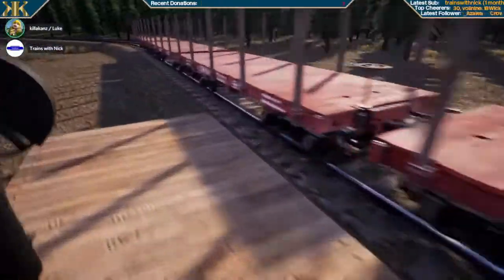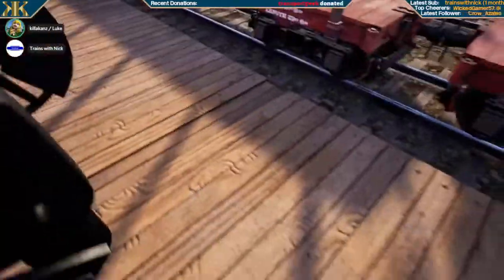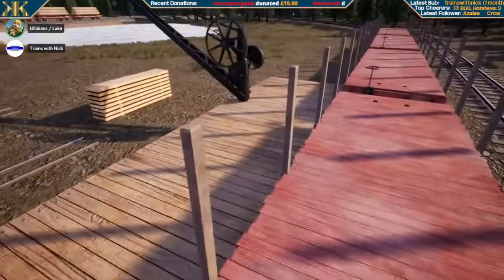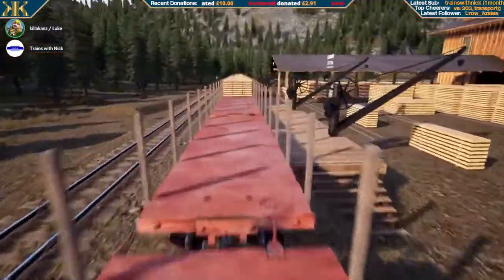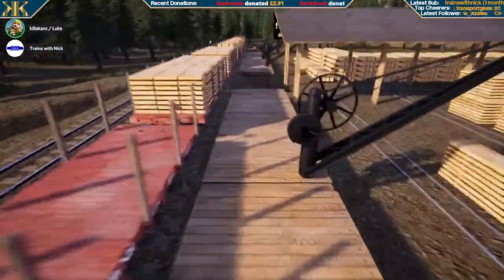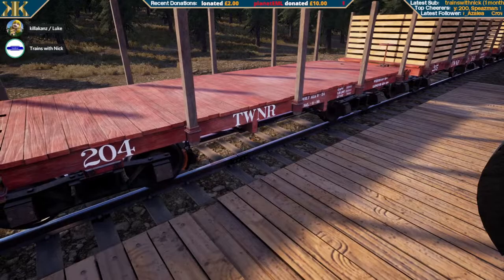Right, unfortunately we're not quite perfectly aligned with our train at the cranes at the back here, so we're going to need to move forward half a car length to get this one loaded up with lumber. And then the last 3 wagons at the back here will need to take beams, and that should be our 3:1 ratio. So that should do. There we go. Should do, brakes on.